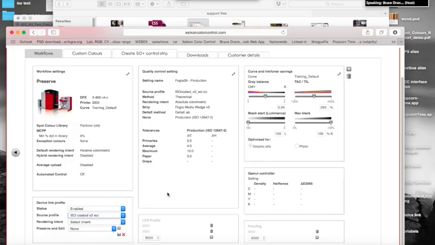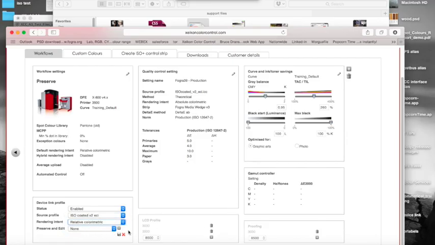So this is what we want it to look like. Our rendering intent is locked into the profile. So regardless of what you choose in the RIP, it's what you choose here which counts. So it's probably going to be relative colorimetric.